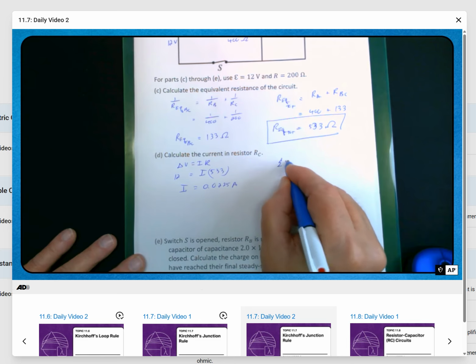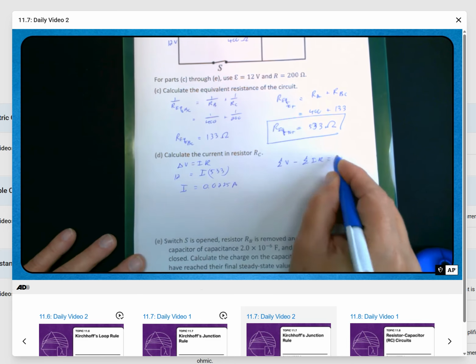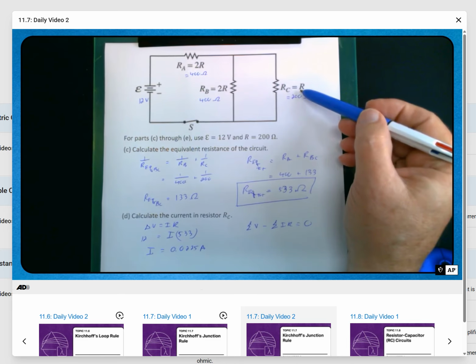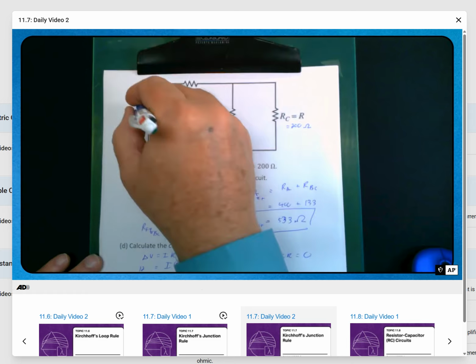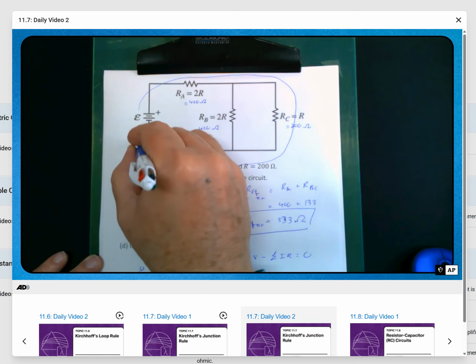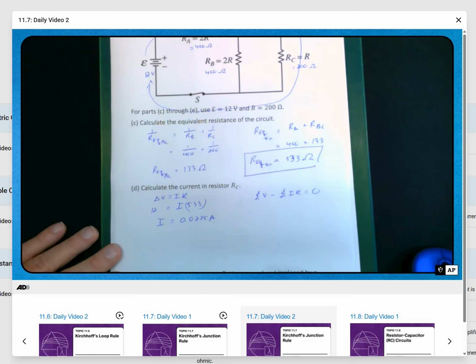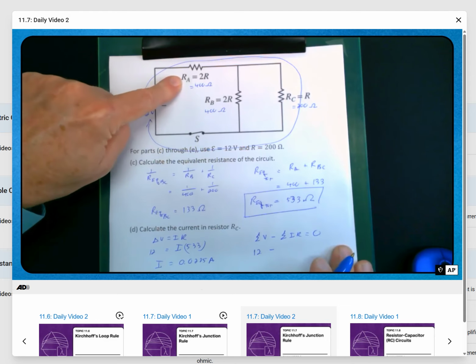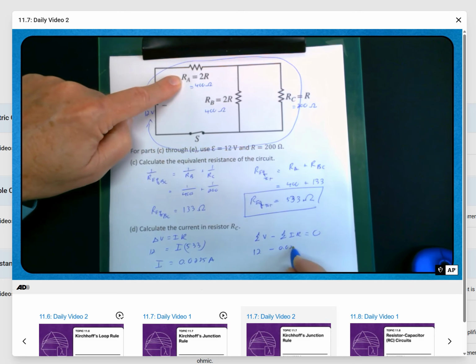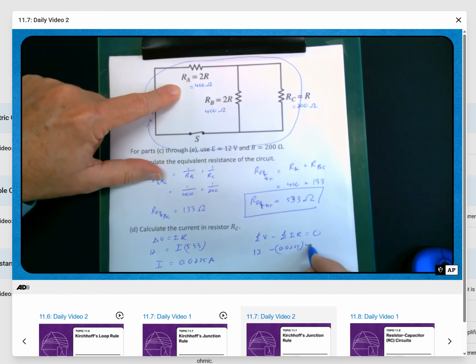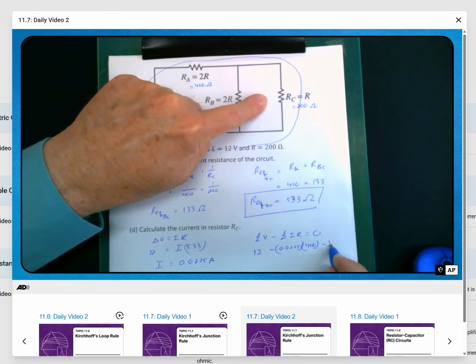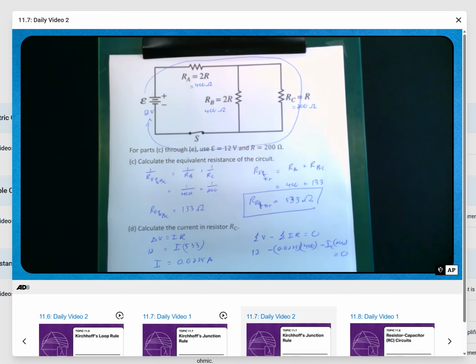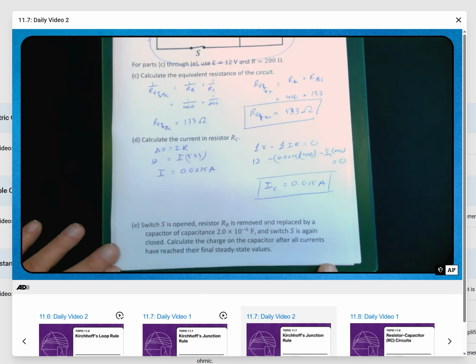So now let's use Kirchhoff's loop rule. The sum of the voltages minus the sum of the IRs is equal to 0. We're just looking for the current through C, so why don't we choose a loop that looks like this? It's just this outer part right here. The only voltage source we have is the battery, 12 volts, minus, I have current through here, so it would be the total current, 0.0225 times the resistance of A, 400, minus this current, which I don't know but want to know, times this resistance, 200, and all of that is equal to 0. If I throw that in my calculator, I find that the current going through C is 0.015 amps.